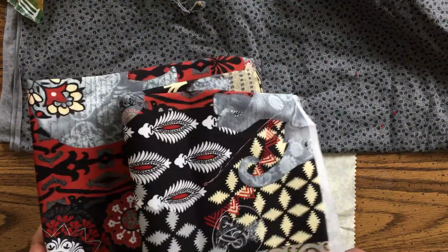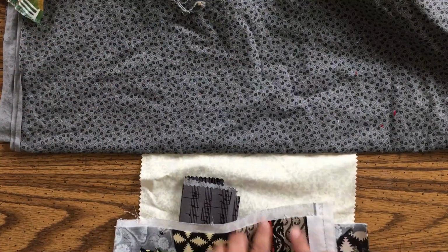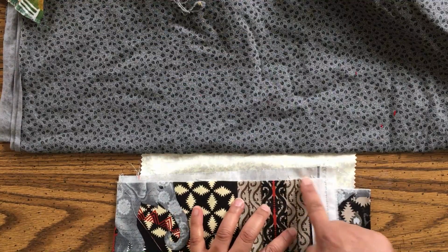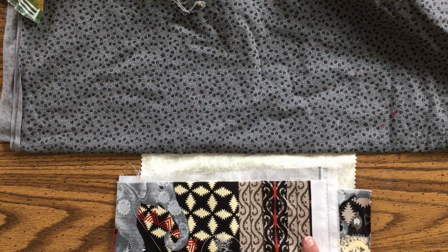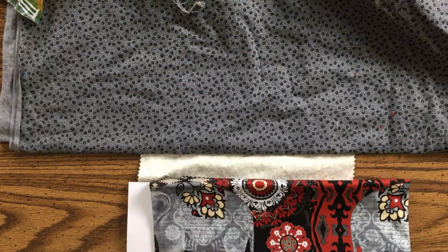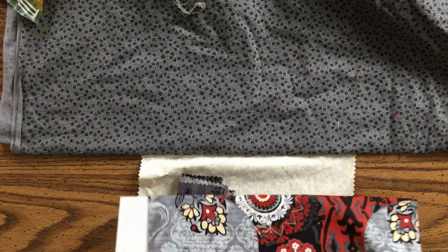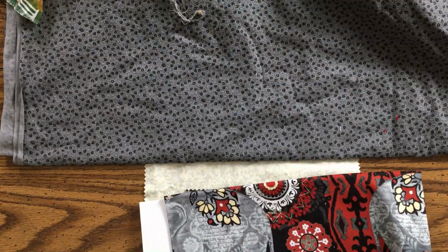And then I have this fabric that I had laying out for my autobiography quilt, and I think this will work well. If I use maybe a section like this for a window, it'll be a nice fancy window for my house. There's also a round circle here that would be interesting to use. I have to think about that one because that might be interesting to use in the roof or on the house itself.